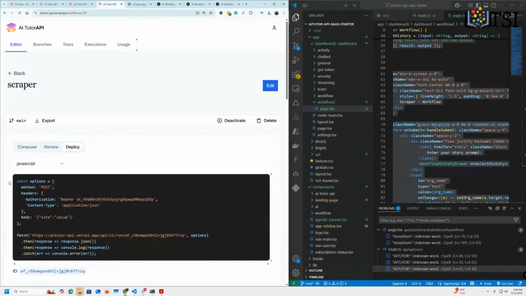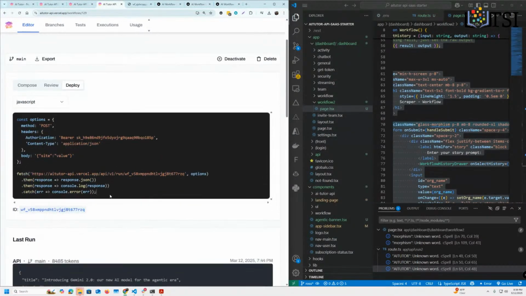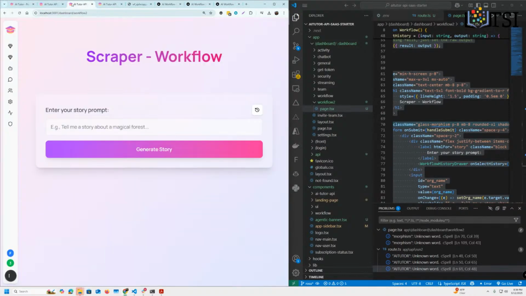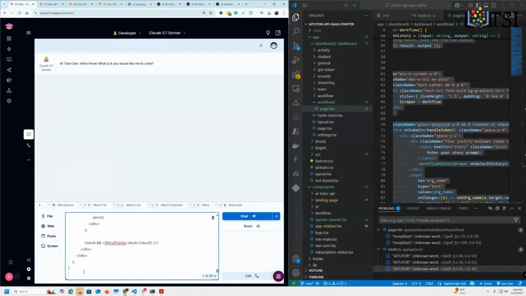But what we want is we want a few things. We want it to turn the answer into a PDF. So first, we're going to go to the API and say, here is the way you make this thing work. JavaScript. So we're going to give it that.